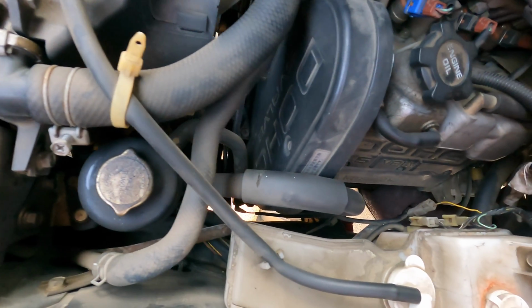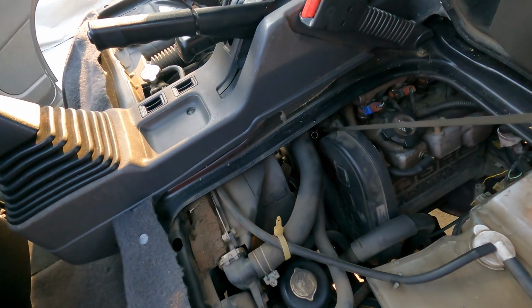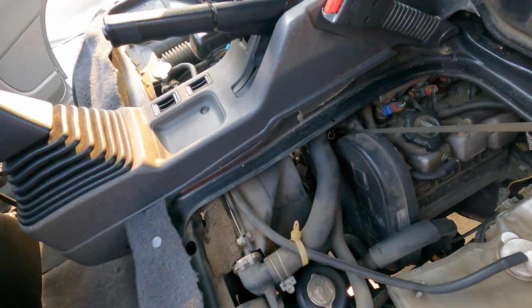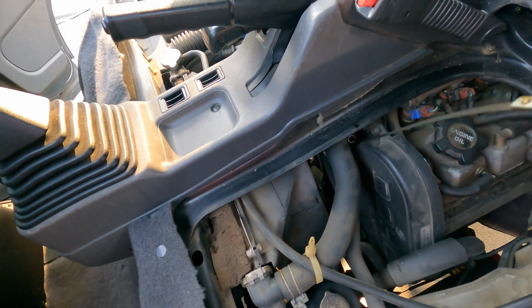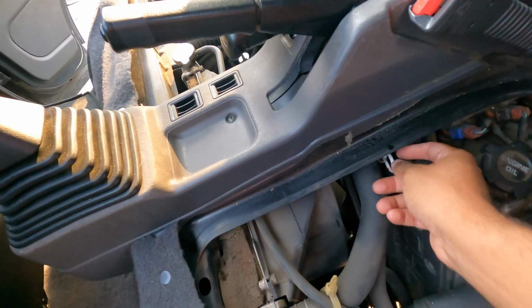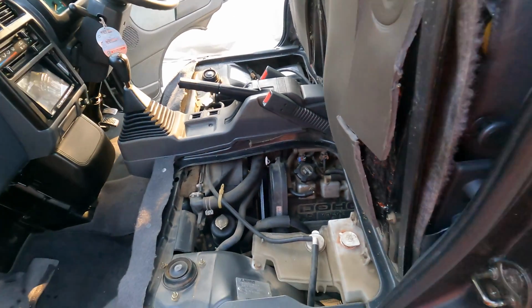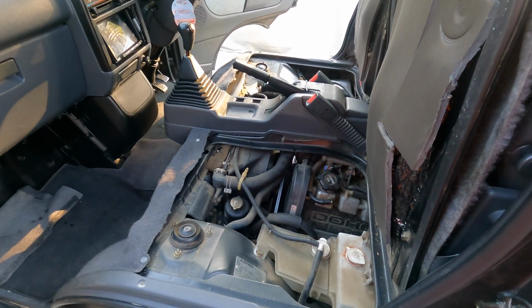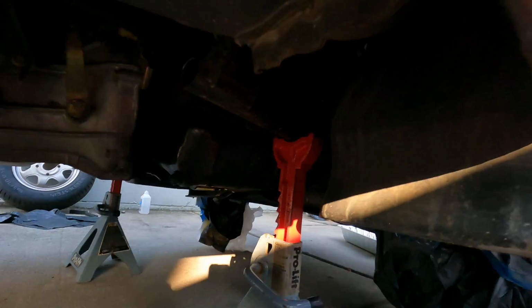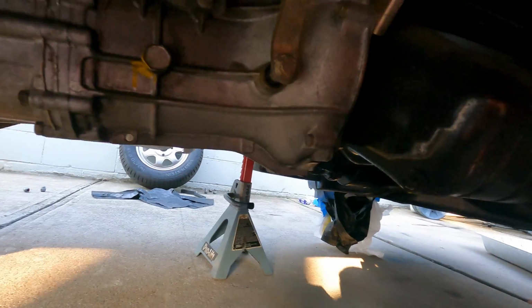Look, we still got the timing belt cover. I'm not even sure if it needs oil. I just feel like I've been driving it like crazy, and I have not done an oil change yet. I have no idea if Boyke did it. I have no idea if they did it in Japan before I got over here, but to play it safe, you guys know, I want to drive this thing all the way to California. Doesn't hurt to do an oil change. So we are on the driver's side of the Bravo, and to change the oil, it is right here, very accessible.